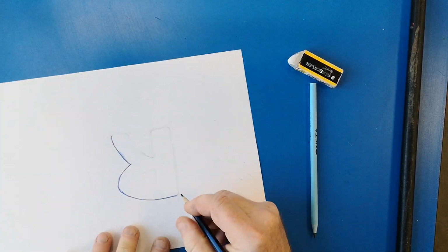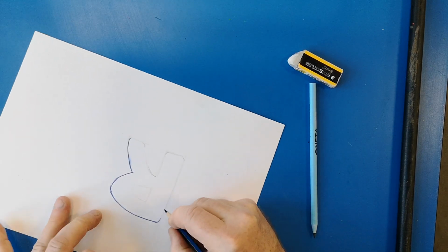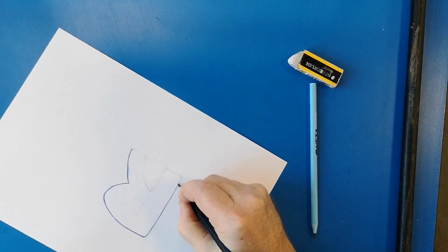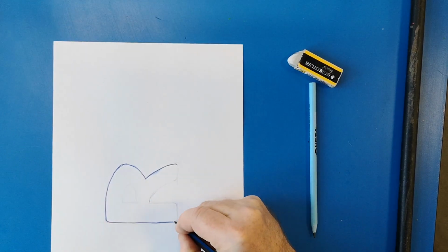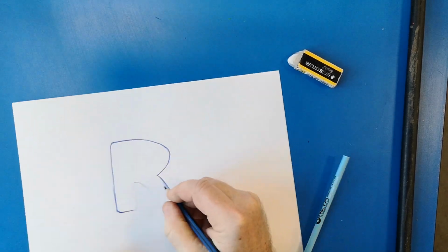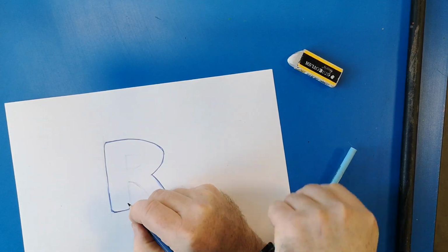So every edge of this letter is going to be dark. Go all the way around. Make sure you keep your pencil sharp, otherwise you'll get a fluffy edge.